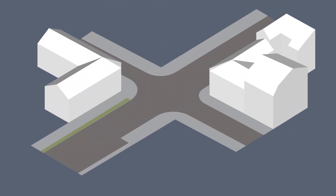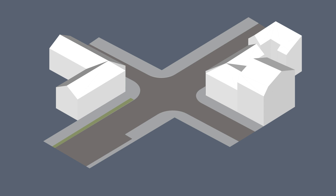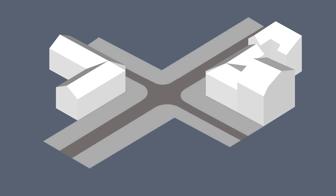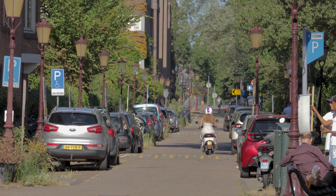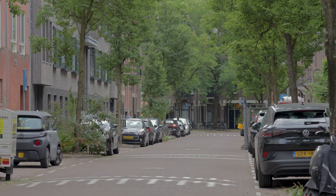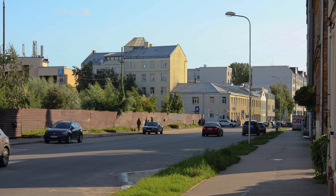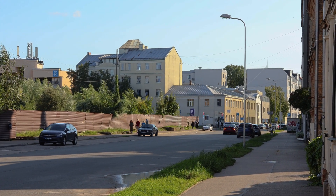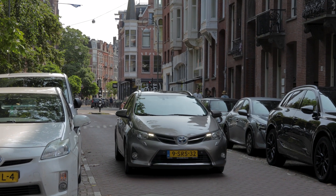When we compare the amount of public space allocated to cars versus pedestrians, the imbalance becomes clear — we need to rethink this approach. We will start by allocating as little space as possible for cars by creating narrow streets. In the Netherlands, narrow streets are built not only because they are cheaper to build and maintain, but also because they are safer. On wide streets, drivers tend to pay less attention and drive faster, whereas narrow streets encourage drivers to slow down and pay more attention.